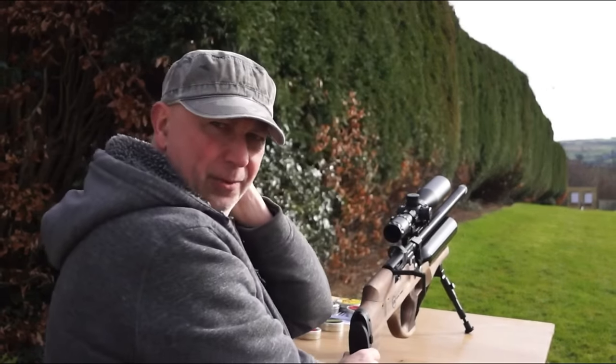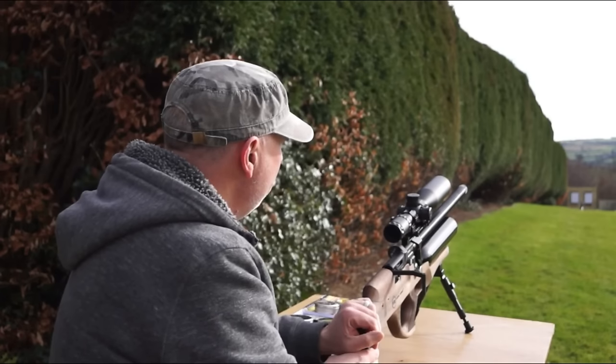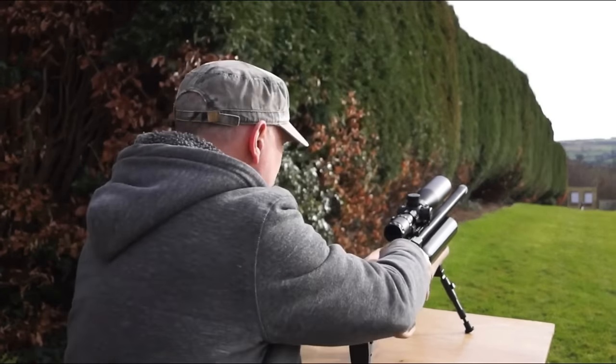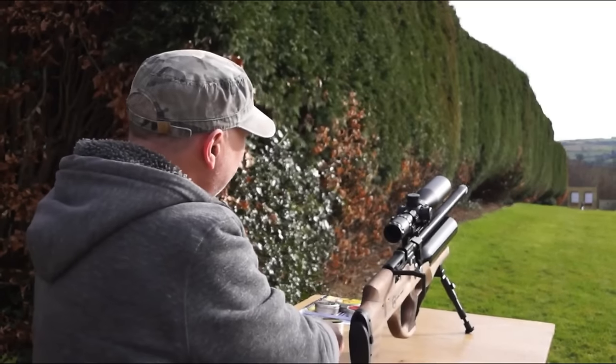Okay, so the group I'm not really happy with. I think this rifle can do better than that. So if you forgive me, I'm going to try that again.